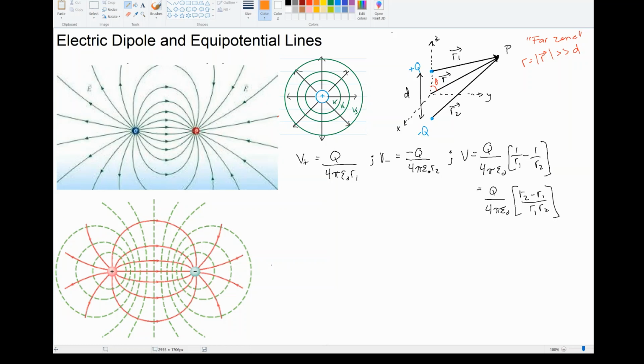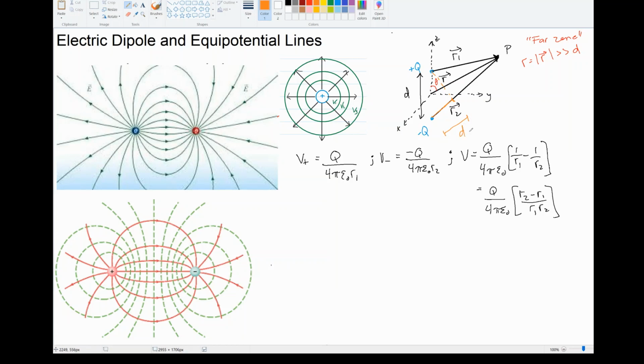And regarding these approximations, if you don't follow what I'm about to say next, that's okay. A little bit of this is some hand waving. I don't want to show the geometric details. But you can imagine if P is far away, then r1 and r2 are approximately parallel. And in that case, the difference between the lengths of r1 and r2 is like this distance here.